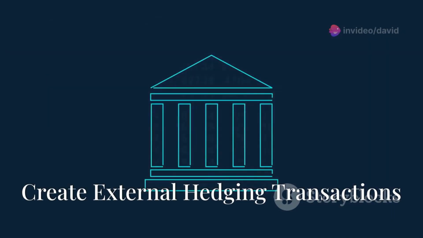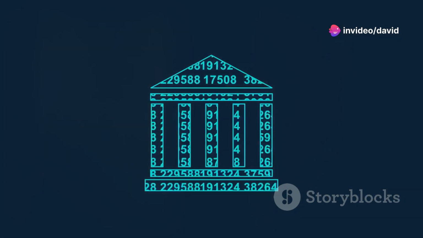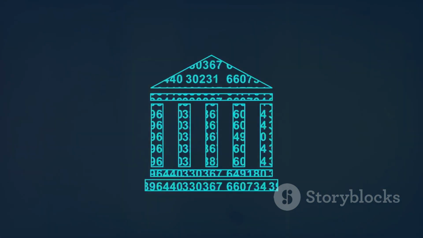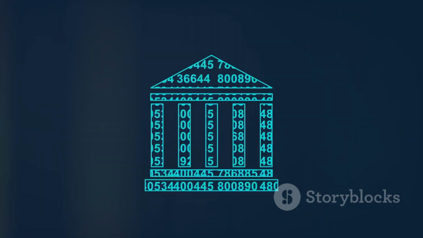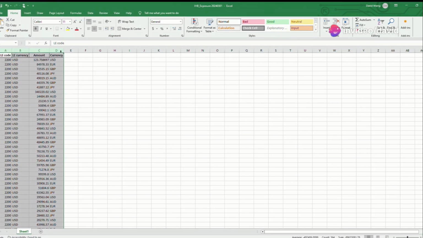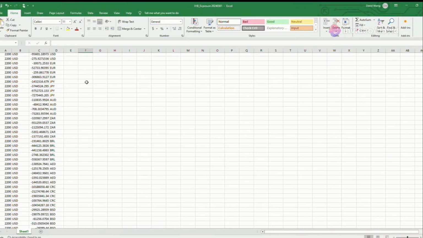A company should try its best to have an in-house bank to centralize FX hedging activities. That's why the hedging transactions previously created were all internal. Suppose those internal FX contracts were created between legal entities and the in-house bank entity that has USD as its functional currency. Let's study what the in-house bank entity needs to hedge externally.